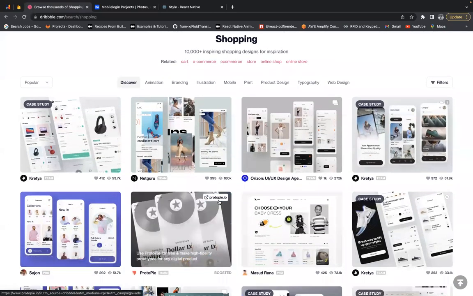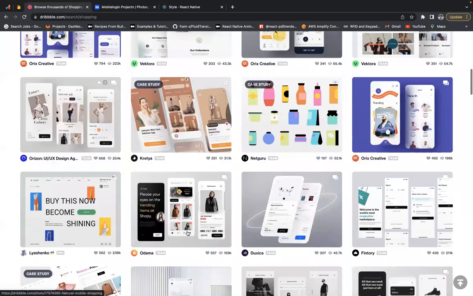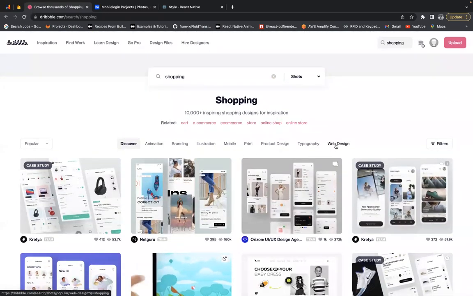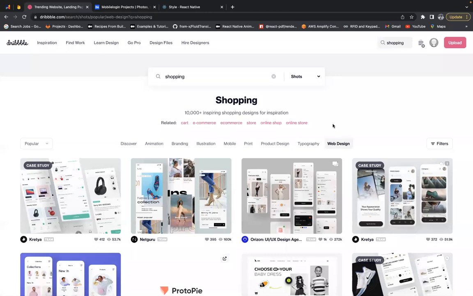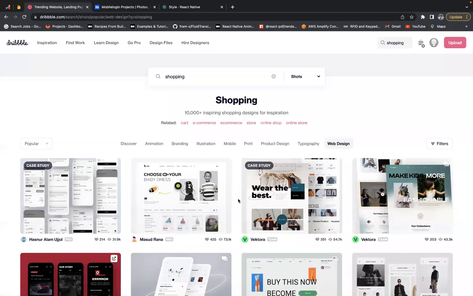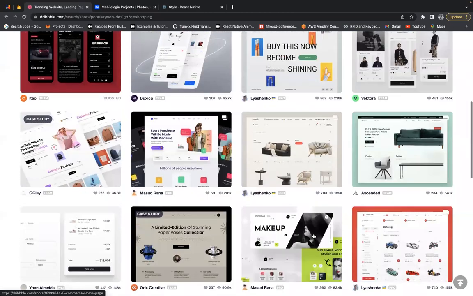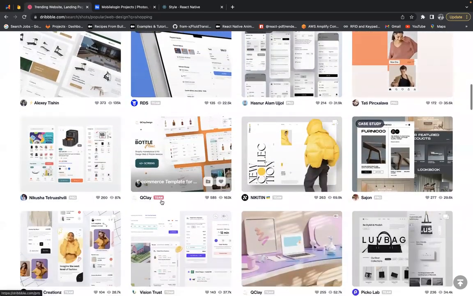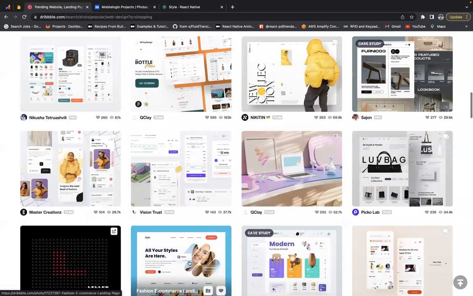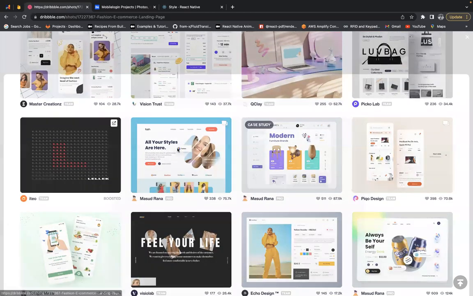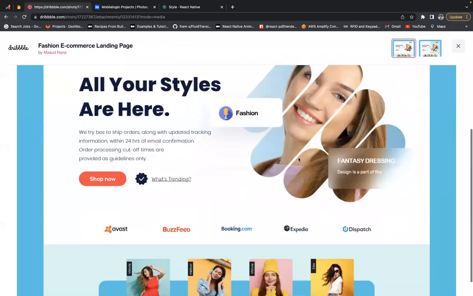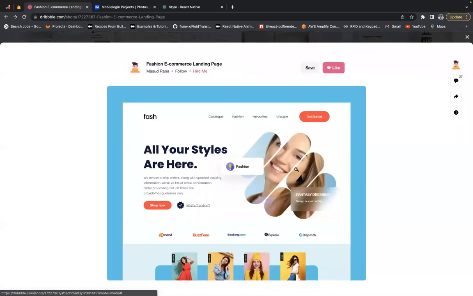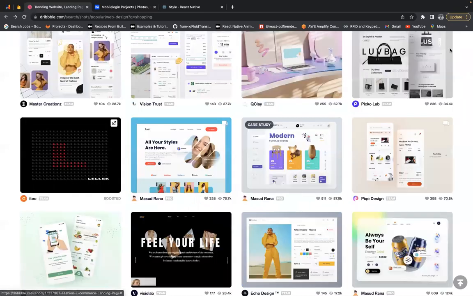You can see mobile apps, and if you want a web app, you click on web design and it gives you the designs for the shopping category you searched for. If you see a design that you like, you can look at it and get ideas from there. That is what we are going to use today.